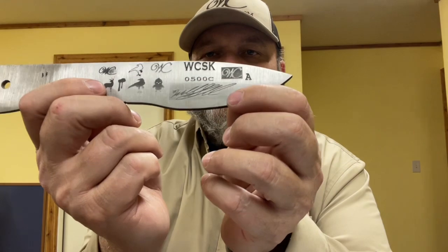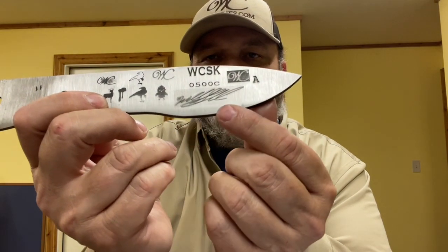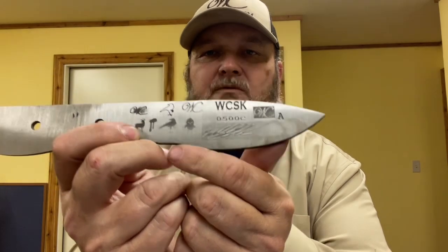It also opens the door for a signature series. This is my signature. Okay, so we could do a signature series at some point and place those up for sale either through a wholesaler or on my website or whatever. It just depends on who wants to order those. If it's a wholesaler, then we could do that. If it's me, if at some point I get enough time to do a signature series and put it on the website, then I can do that. So it creates a lot of versatility. Just as in my blade designs, I go for versatility. The laser helps me in versatility on other things as well.